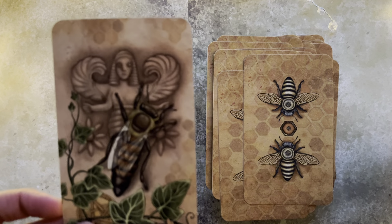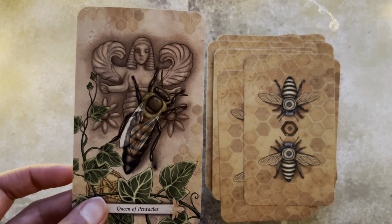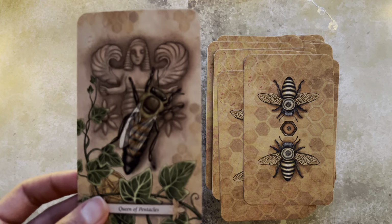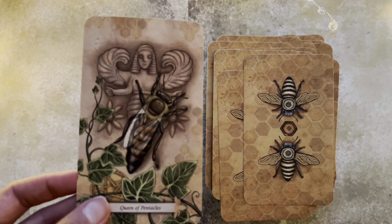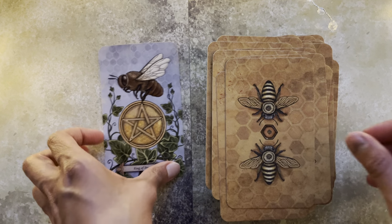Here's our Queen of Pentacles. I really feel like that's the queen bee, a representation of the queen bee. I need to check the goddess there. And here's our King of Pentacles.